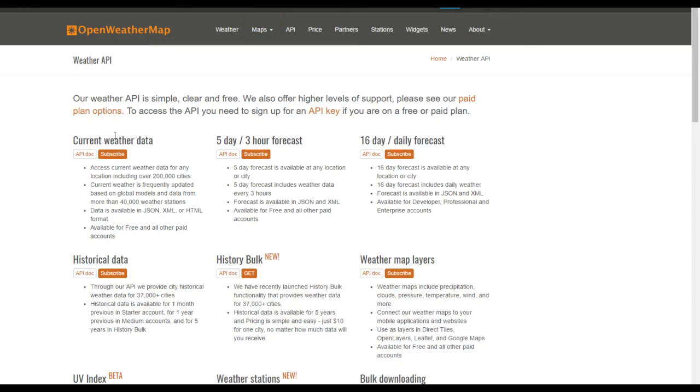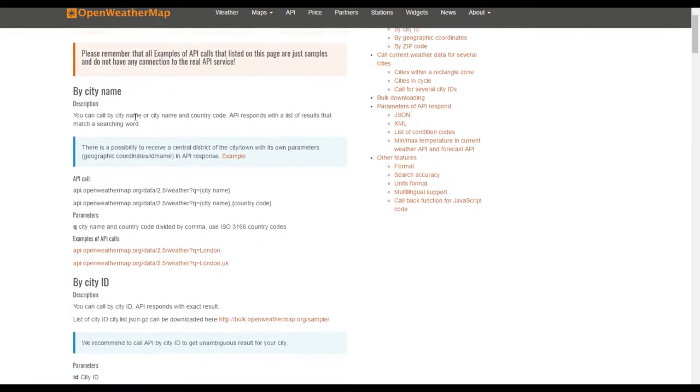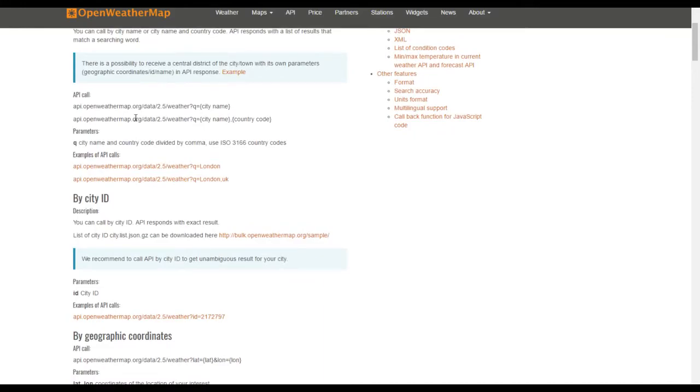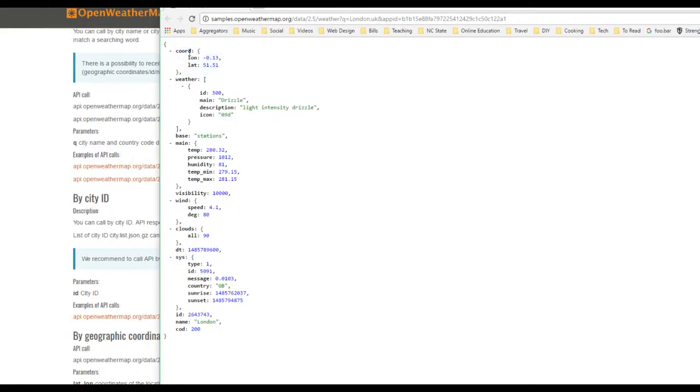The idea though is, let's say for example, I did want to get my current weather data. They happen to have an API which starts to break down just how I would go about making a call. If, say, I wanted to look up London, UK, I would simply make a request to this URL. And as a result, it would spit out some JSON implementation.